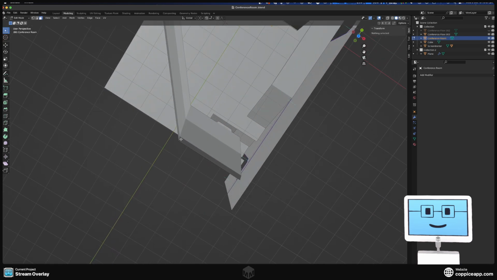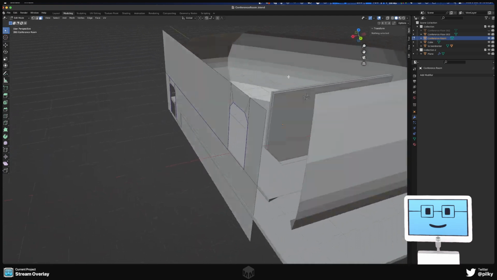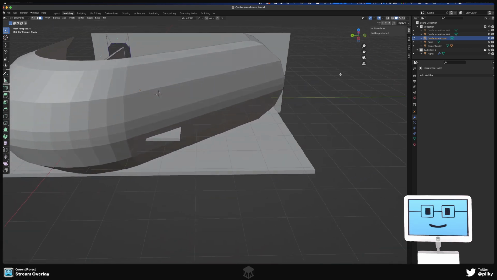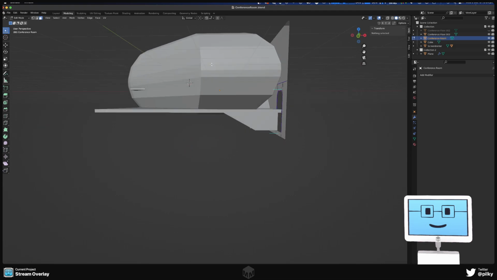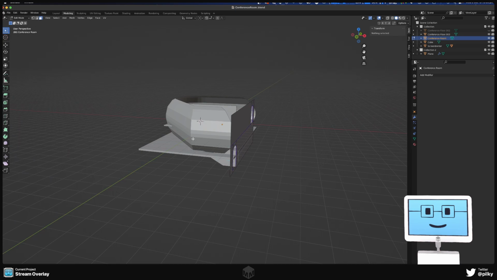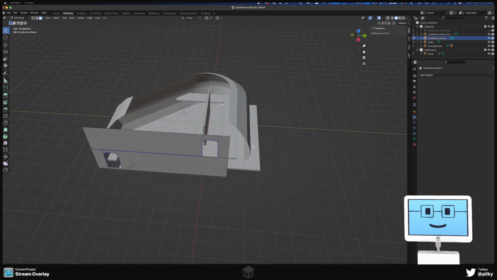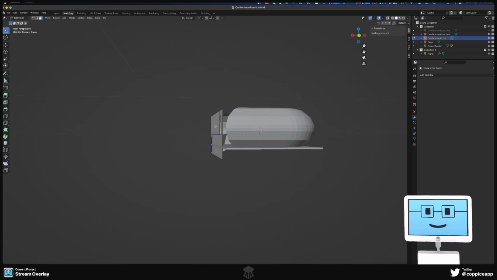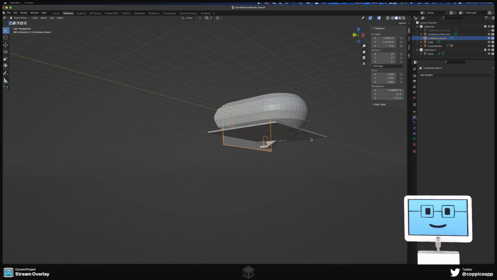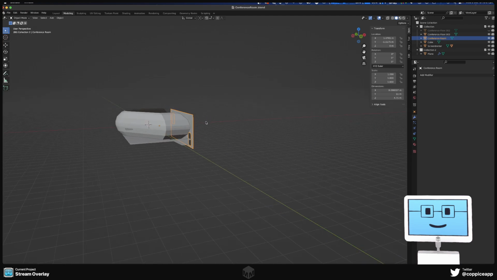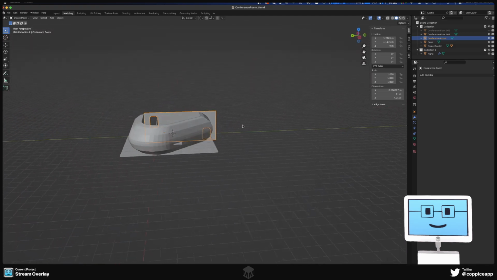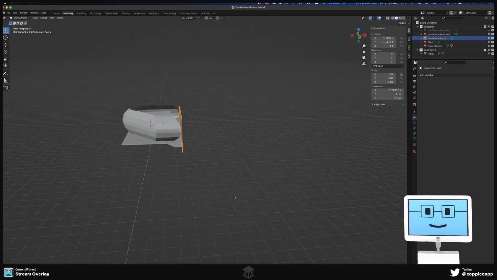So these probably want to all slide along so I can get a nice cut point there. Part of it does feel like that is going to be the bulk of the wing. It's going to scoop down a bit there and scoop up a bit there. That is going to continue back.